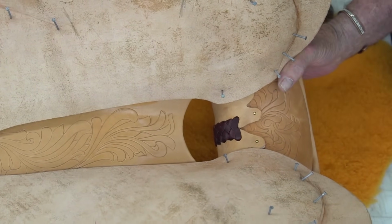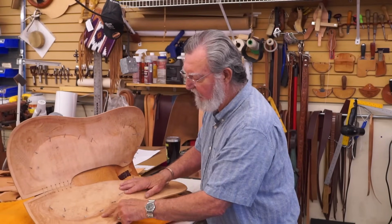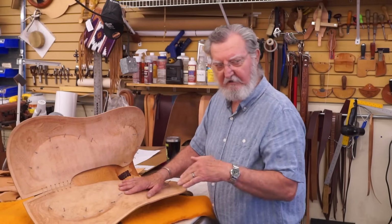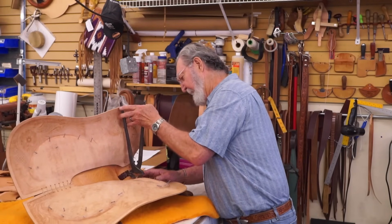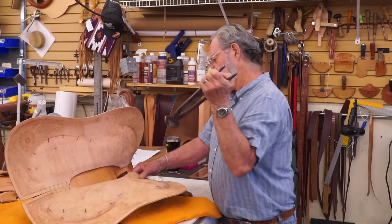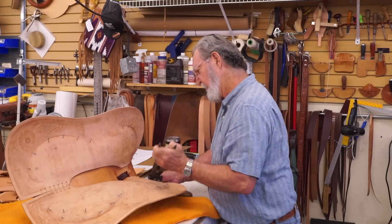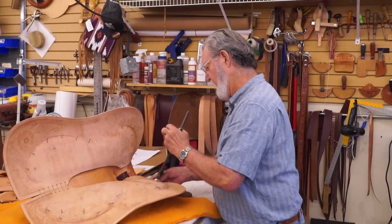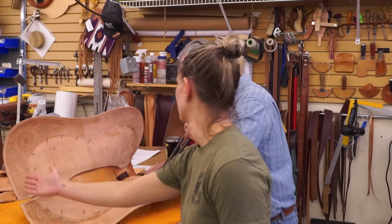Okay. That's a lot of pins holding your skirts on. Yep. Well, this is where we blocked it in. See, we had to make it take the shape of the bars, and those nails keep it there until it dries good and cures. Yeah, that looks good. I like how there's shadow carving on the back of it. What's that? Shadow carving. Oh, yeah.